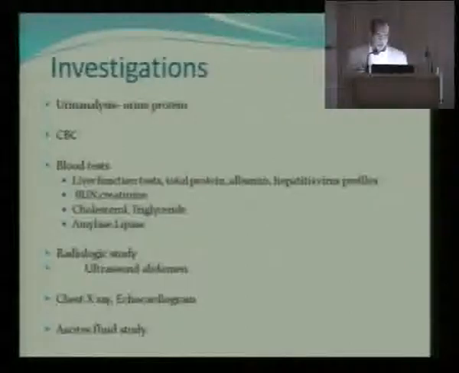And if you are not sure about the diagnosis of ascites, then sometimes a radiologic study, an ultrasound of the abdomen, will be helpful. Although in obvious cases of ascites, you will rely on your clinical examination. The ultrasound of the abdomen will tell you whether there is portal vein thrombosis, what is the echotexture of the liver, whether there is any IVC thrombosis, whether this is Budd-Chiari syndrome, or whether there are any other abdominal lymph nodes or any other masses which are presenting within the abdomen. And a chest x-ray and an echocardiogram, depending on whether you suspect the child is in failure or not, is quite an important thing. And then we proceed to the next step, which is the ascitic fluid study.